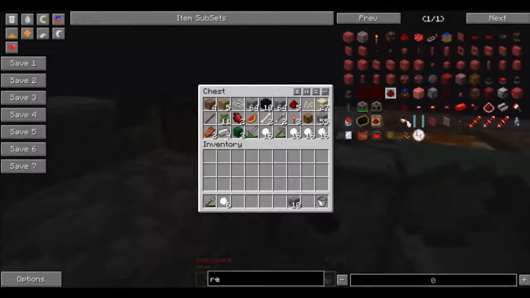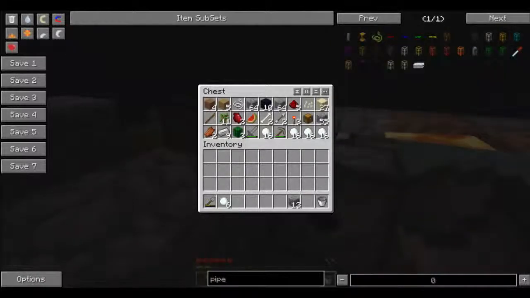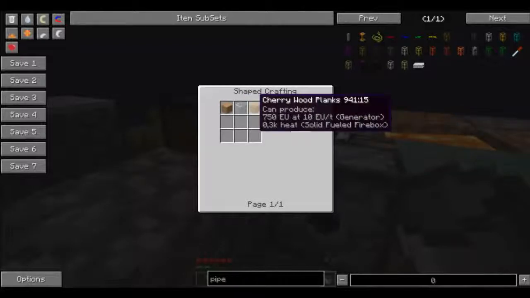Now I should make a pipe with which it should transport stuff. Wooden transport pipe. Easy, simple, and doable. Oh crap, I need glass. And wood.